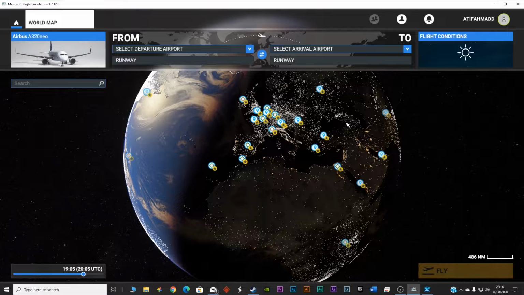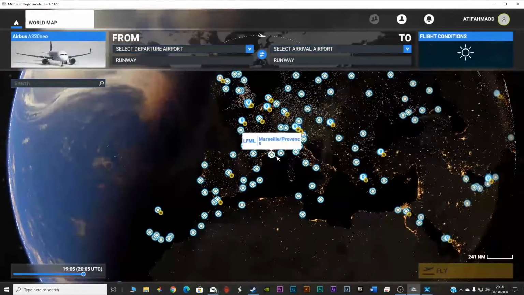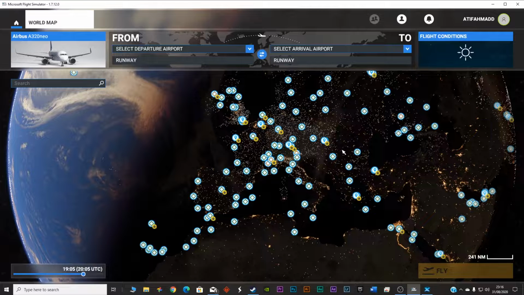Can we do that? Because making a flight plan using SimBrief is kind of different, because you have to consult airport charts. You have to be very good at identifying the STARs and the SIDs. But over here in Microsoft Flight Simulator, you can do it easily. So without any further delay, we'll make a flight plan over here in Microsoft Flight Simulator, and we will see if it works in X-Plane 11 or not.